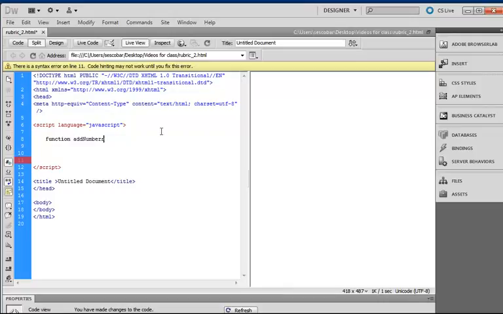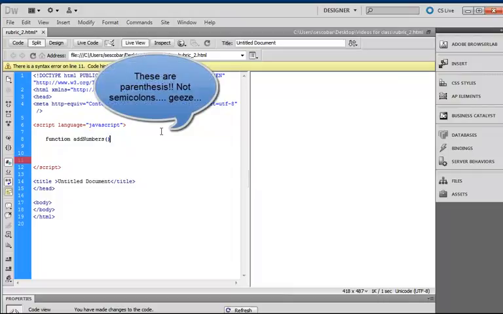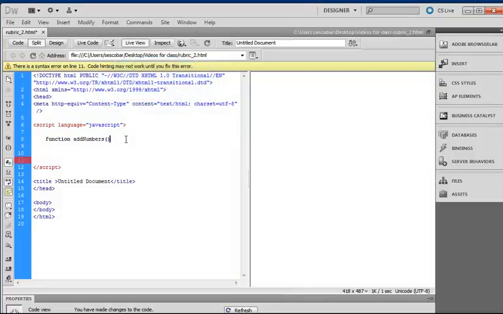Whenever you create a function or use a function, there's always parameters, or at least a space for parameters that are passed into it. And that's these parentheses here. Now you'll recognize that from the alerts where we put in what is actually going to be alerted, or the prompt, what question is going to be asked. In this case, we're going to have it add some numbers, A and B, which are variable values, which we have not declared. We don't actually have to declare those variable values at this point.